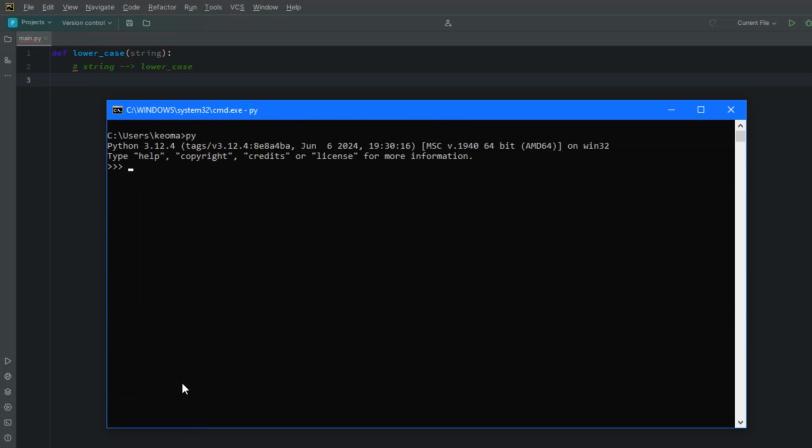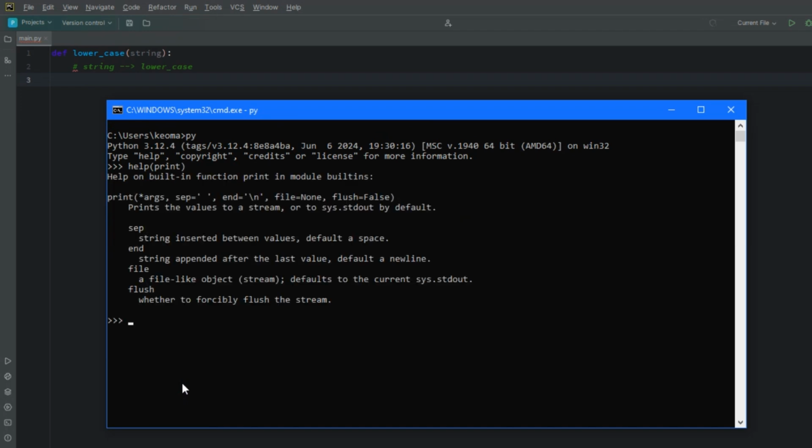When I come back, just to give you an insight, you already know what the print function does, and if you say help print, it gives us a brief explanation of what print does. For example, we all know that it prints a value to the command prompt, and by default the end character is a new line character. So we're going to use that same approach for the two functions we're going to be talking about today, which are the ord and the chr functions.